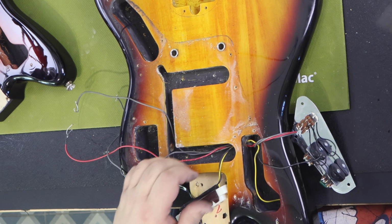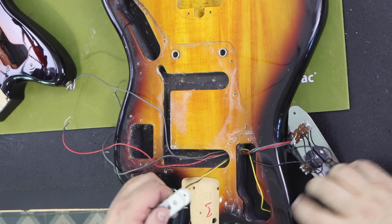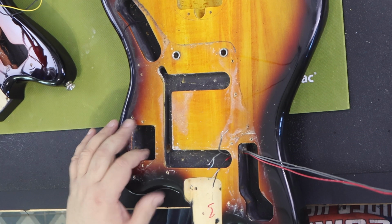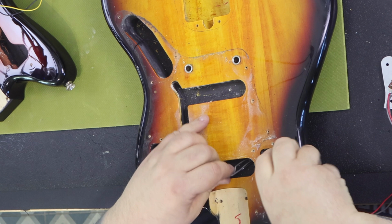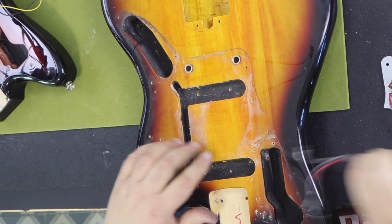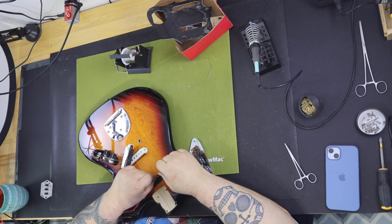I went ahead and installed it in the new body when I reassembled everything. Vintage style Jaguars, in my experience, with the vintage distance between the tremolo and bridge, usually need some sort of shim to help with the neck angle. After doing setup, I could tell it was the correct decision.